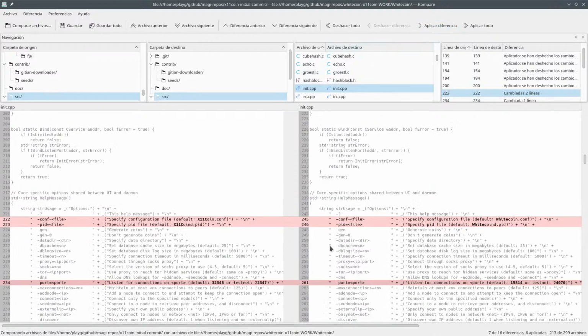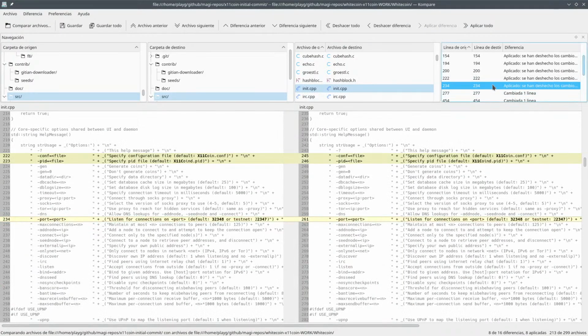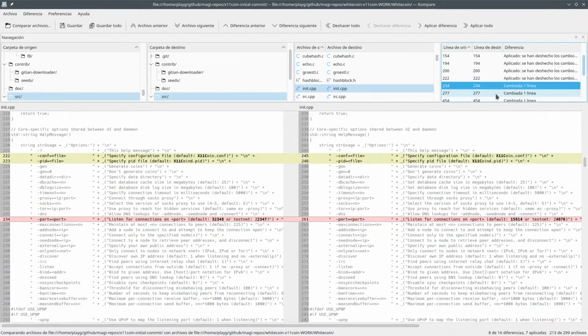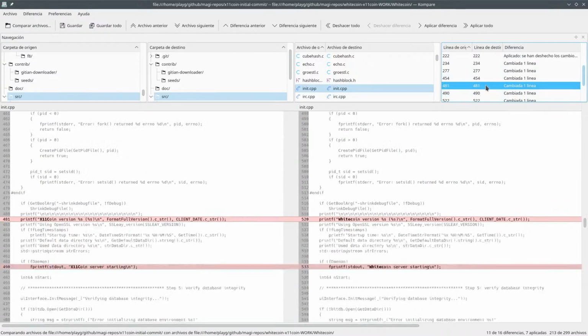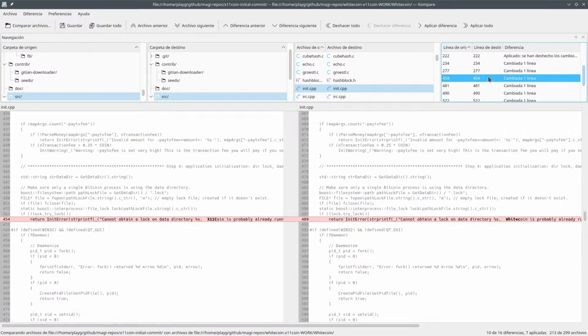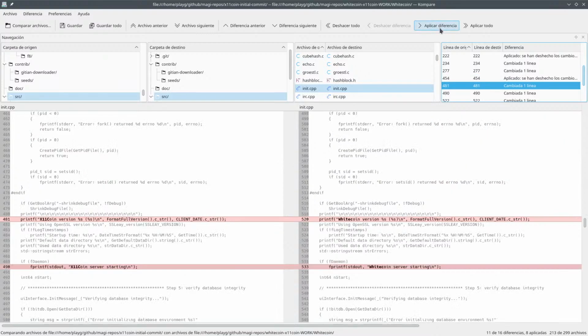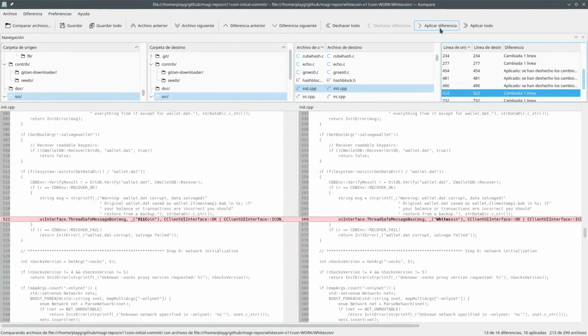We are just replacing X. Wait a minute. This is not it. We are just replacing WhiteCoin, but here it's not the case, so we ignore this. We go back here. This is another port. We don't care about the ports right now. Here it is. WhiteCoin version, WhiteCoin. Yeah.